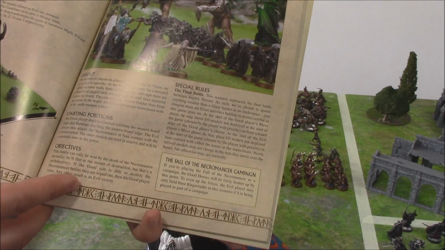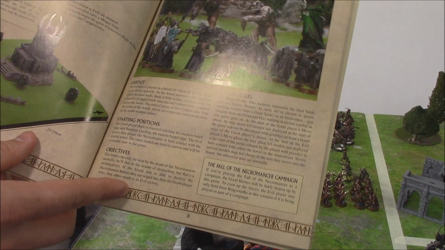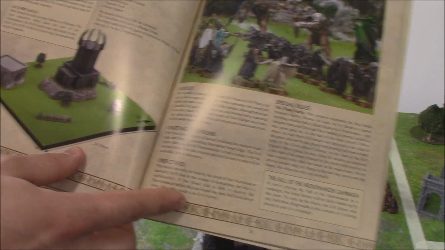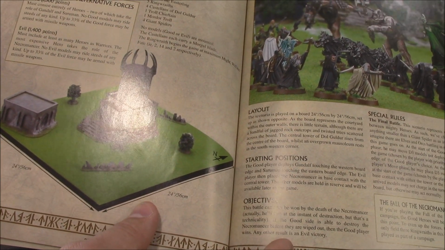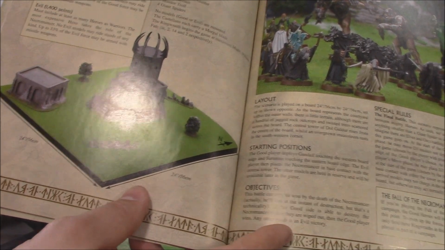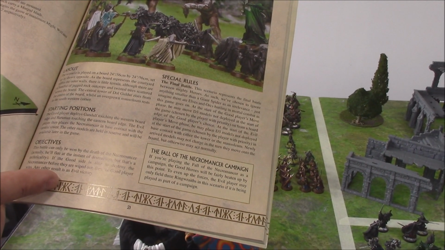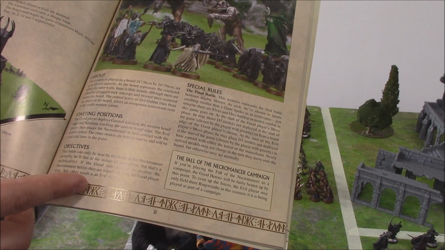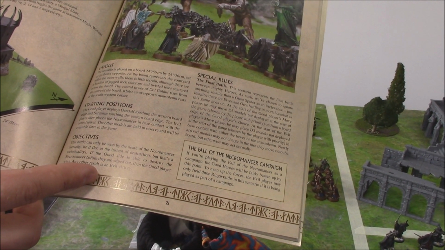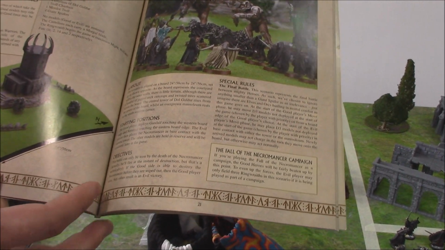So the layout for the board: it's played on a 24 by 24 inch table, and the board represents the courtyard of Dol Guldur, within the outer wall, so there is little terrain, although there are a handful of jagged rock outcrops and twisted trees scattered across the board. The central tower of Dol Guldur rises from the center of the board, whilst an overgrown mausoleum rests in the southwestern corner as pictured. It's a very green courtyard.